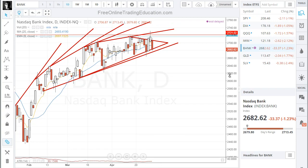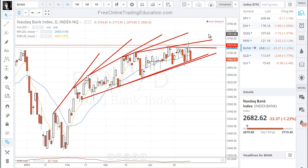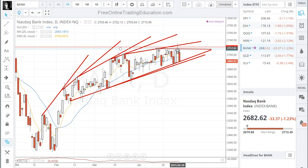And taking a look here at the banks index, you'll see that we started to pop here. And I'm going to move, not that one, keep that one there. That's my cell phone vibrating loudly. And I'm going to show that we're at a support level right now. Very key location as far as these banks are concerned. So I'm watching this like a hawk. Right now, we came up, smashed our head, dropping at a support area. Every time we get there, we bounce. If Friday we don't bounce, we actually break below these areas. I'm going to call a possible big correction coming in the markets based off of the technicals here.